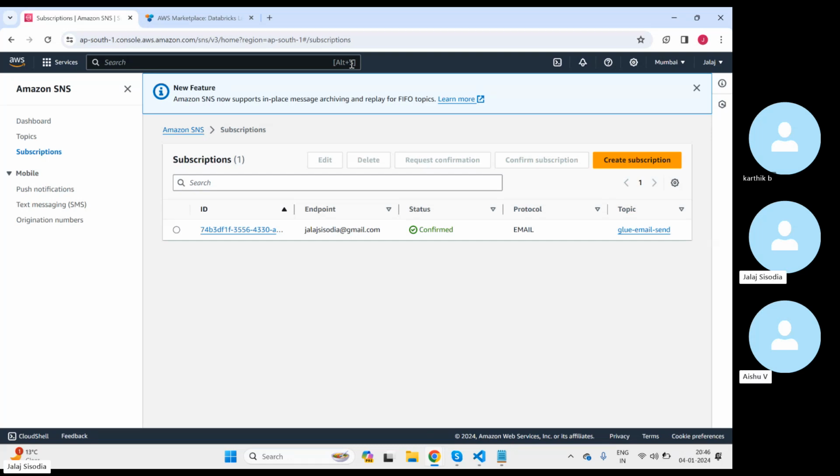And one more thing. I do not know what current CTC you are earning right now, but at least ask for a 50-60% hike. They are giving it. Do not hesitate.